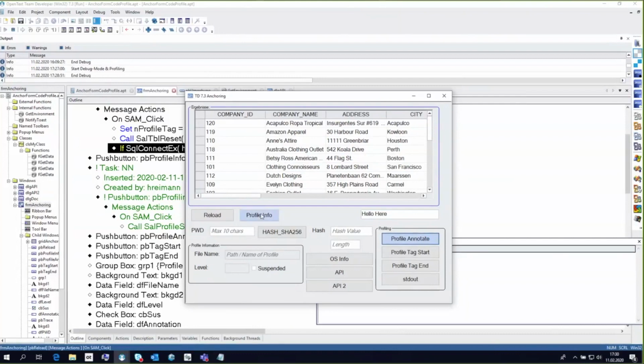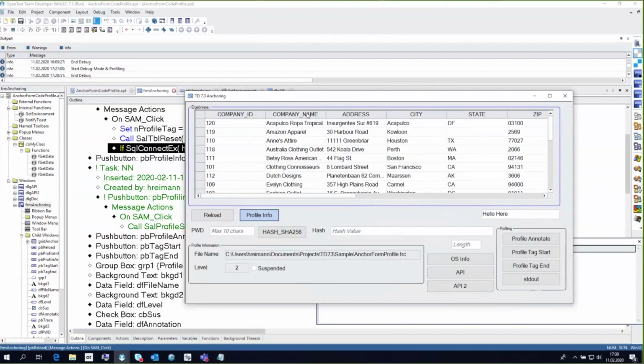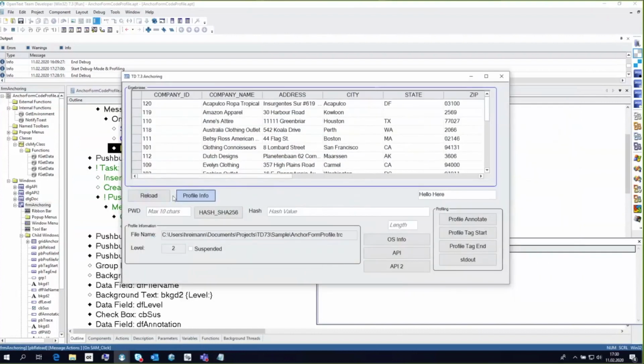I get maybe some profile information. Again, I can resize it to see more information. Where is my profile now? Everything is now inside the profile. I can do a reload of my screen. It's done by a function. The function connects to the database, does all the database evaluation, that means a SQL statement, and does a disconnect. Maybe I need the information: how long does it take to look into this environment?